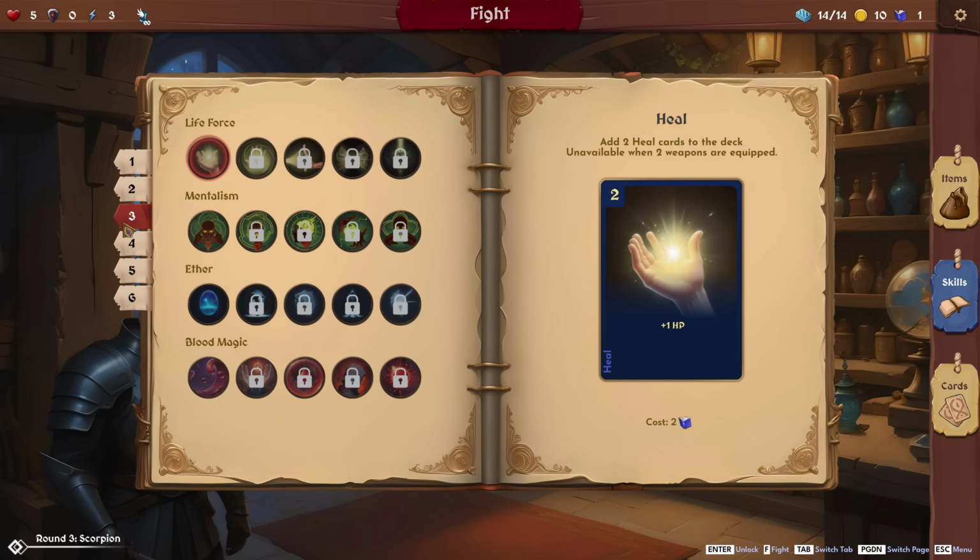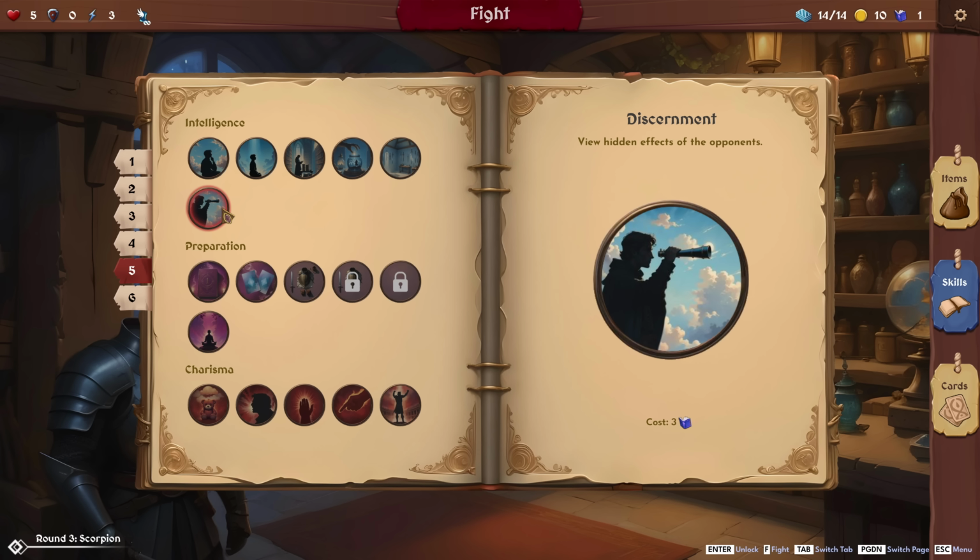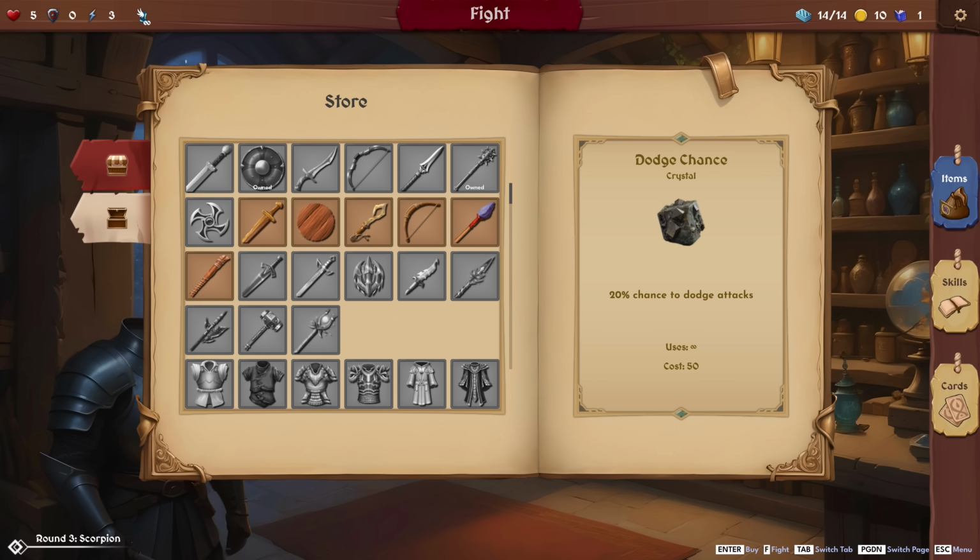Skills wise, I'll show you this skill here. So it's called discernment, view the hidden effects of opponents. And this is pretty important. Early on, I can probably get us through to figure out most of the stuff because I've played it a few times. But this is something we will buy at some point here.